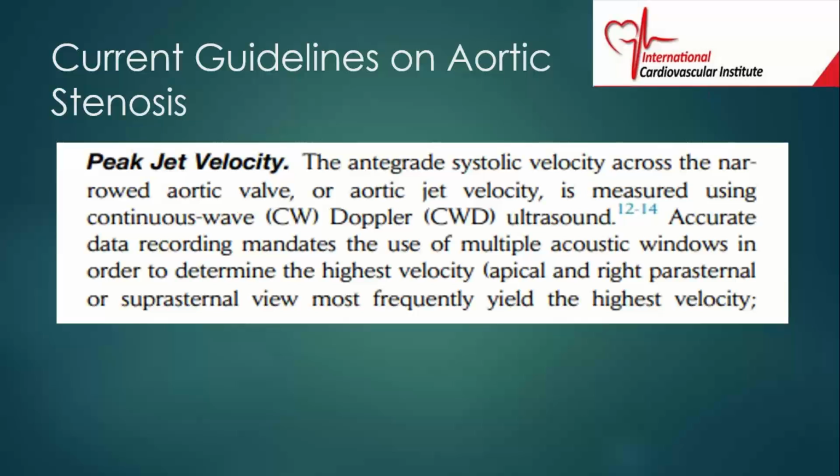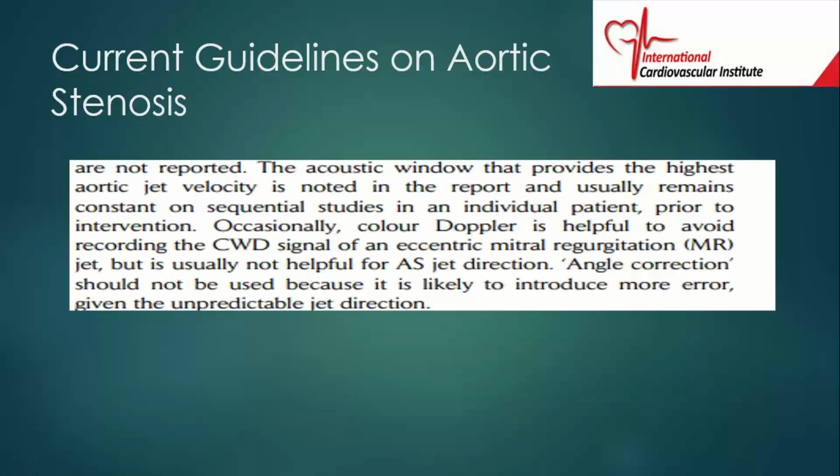It is crucial that when you're looking at the aortic valve, you use multiple acoustic windows, because you cannot just predict which site you're going to get maximum velocity and hence the maximum gradient. You have to use all the windows: the apical window, the right parasternal window, or the suprasternal notch view. If you're not comfortable in using these different windows, you need to get comfortable in using them.